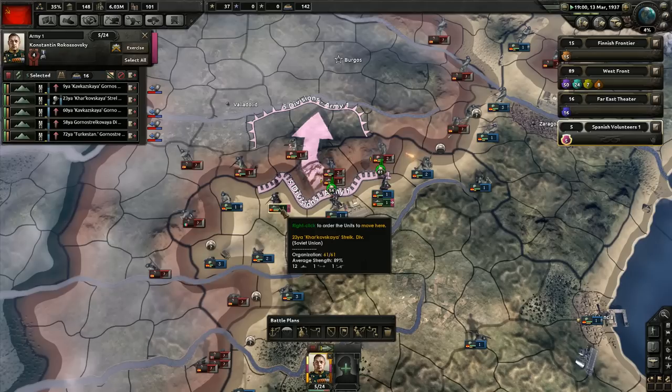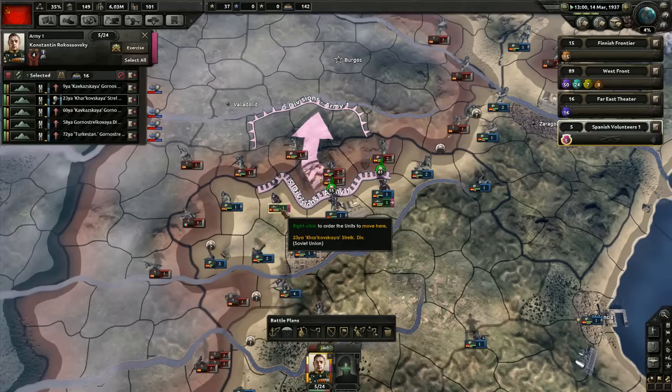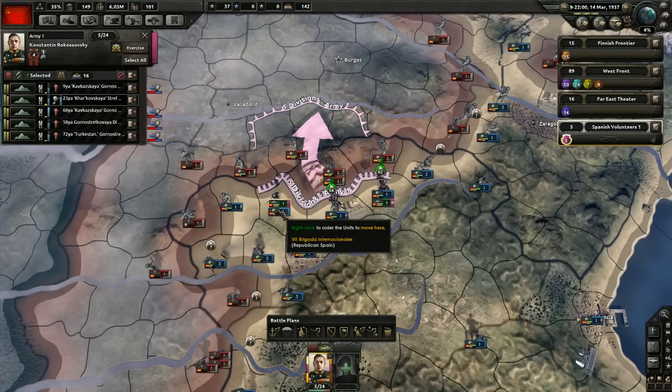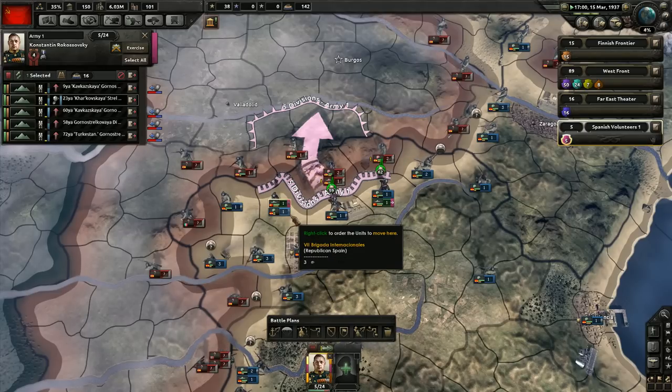This guy's just holding, because if he attacks somewhere, they can attack from multiple directions, and that's why he's not attacking. That makes sense. If you start an attack, and then someone attacks you, you get a pretty massive penalty for fighting in two battles at once.